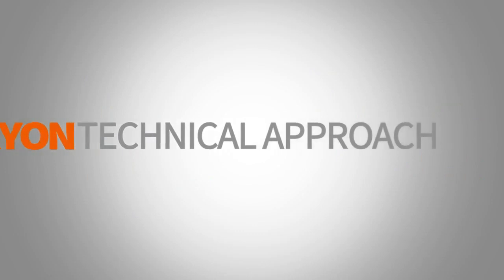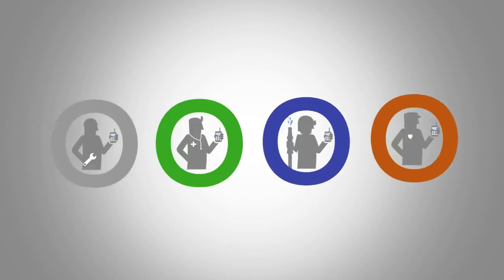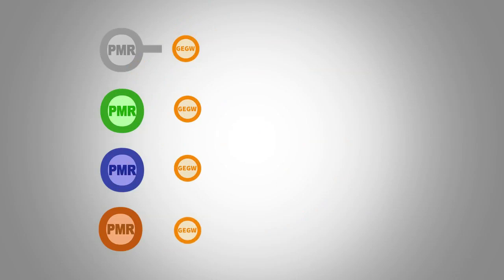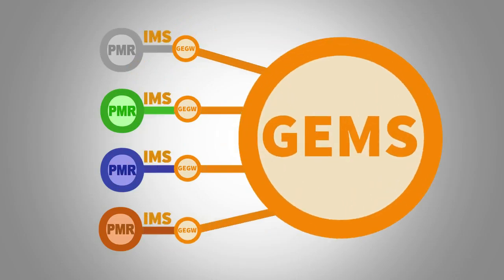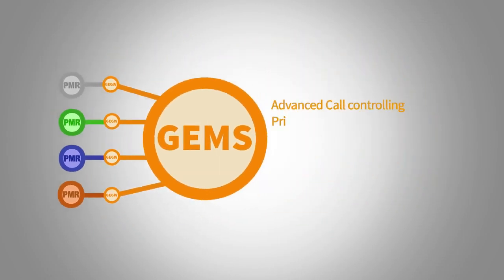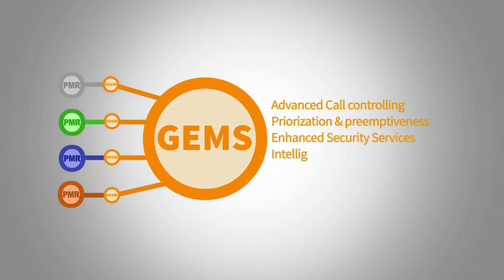Geryon proposes to develop a common emergency communications framework based on open standards. The Geryon Gateway will turn each traditional PMR network into not only a full IMS domain one, but also compatible to the Geryon ecosystem. Beyond basic IMS services, GEMS, the Geryon brain, is responsible for providing enhanced security services. GEMS will allow interconnecting current PMR networks with 4G ones.